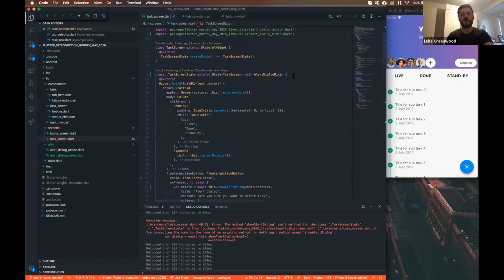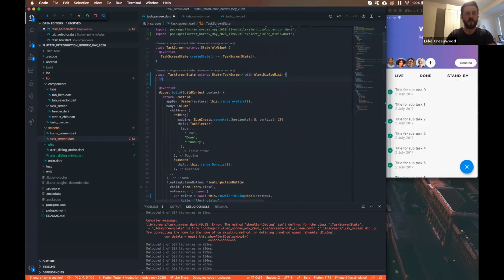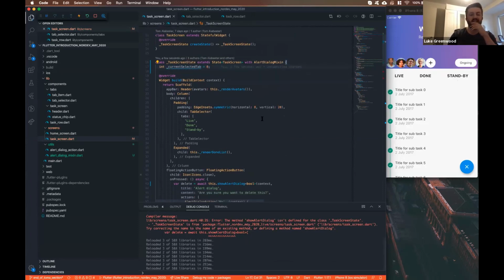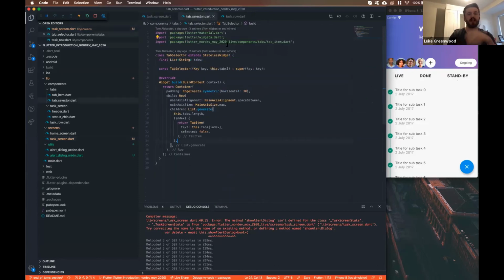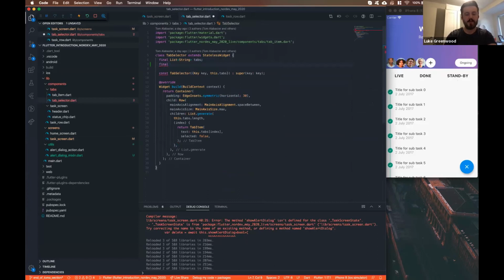So what we're going to do to start is keep track of a private int variable, which is just going to represent the current selected tab. And we're going to initialize that to be 0. So it will be live when we do that. And we're going to need a way of telling the tab selector what the current selected tab is. Cool.